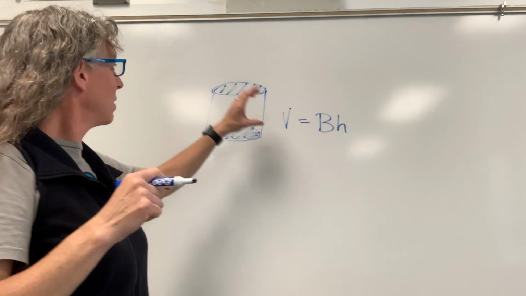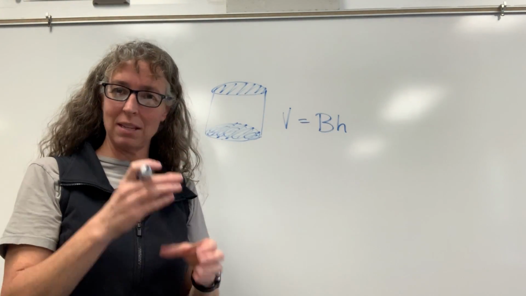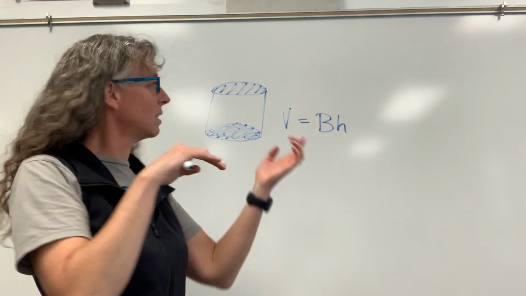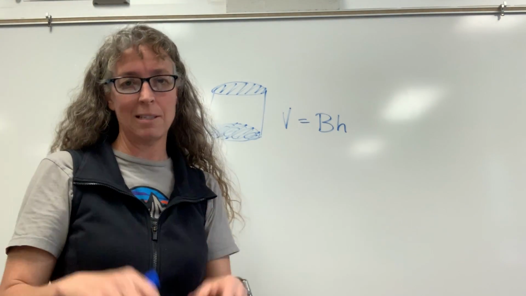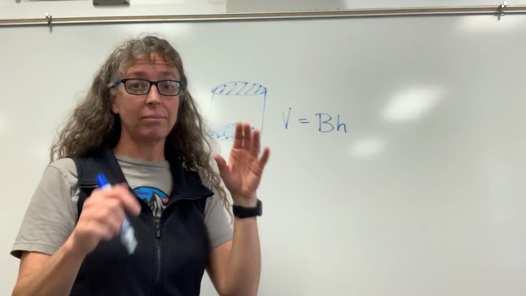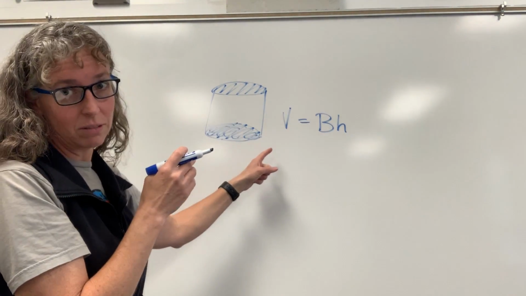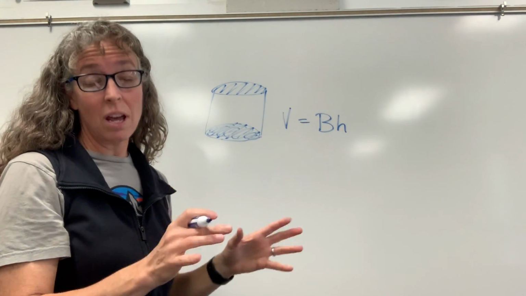Okay, the first one I have drawn up here is a cylinder, which is like an olive can or something like that. It's a circular base. Remember, the bases are the parallel parts. So in a cylinder, the top and the bottom are the parallel parts, and they're circles. So that's the base. To get the volume, you just have to find the area of the base, which in our case is a circle, and you multiply it by the height of the shape. So it's not too bad.